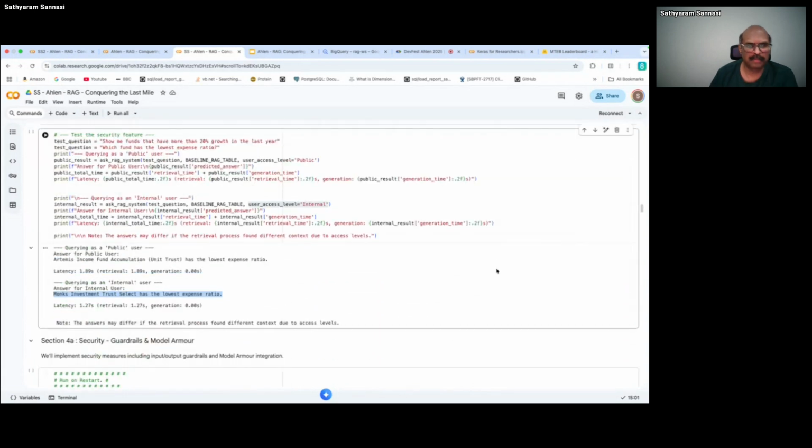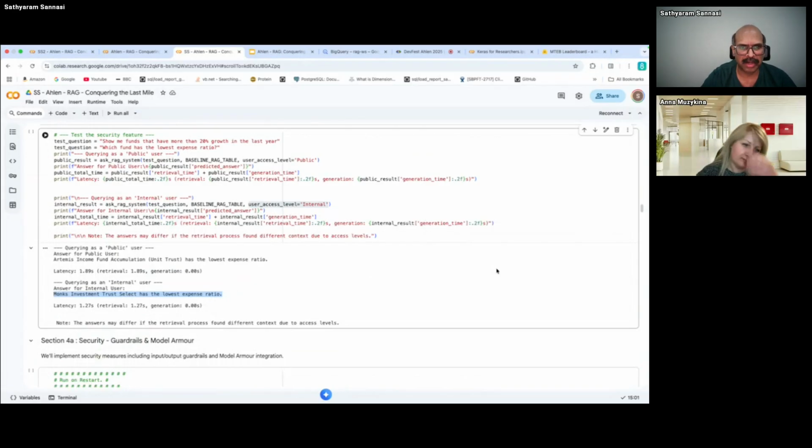And this is a very basic level of security. When we say internal user, external user, we have just put it inside the vector database itself. In this case, BigQuery is the vector database. So we have put it as part of the data itself. But beyond this, you can use the functionality of the vector database.